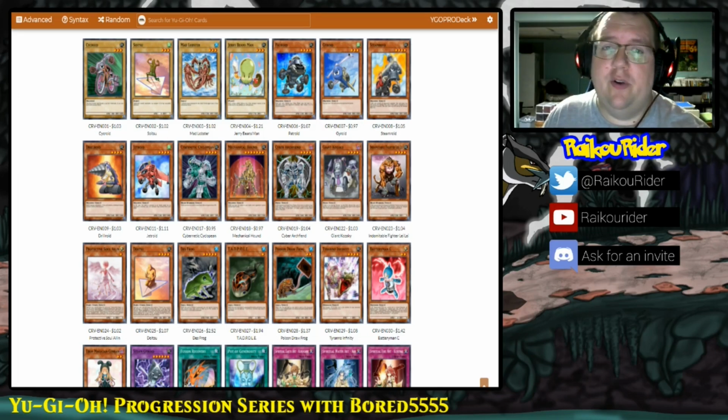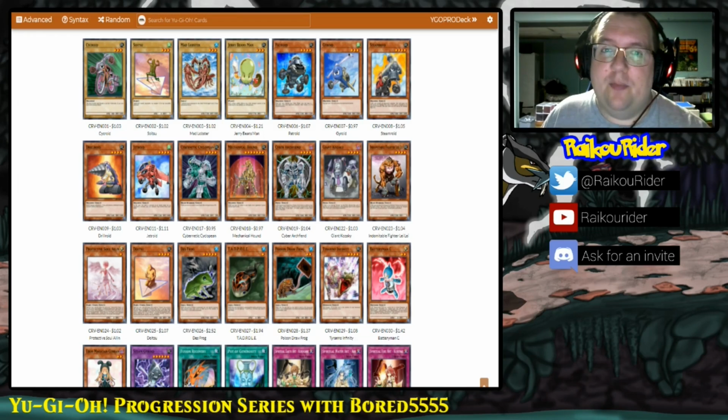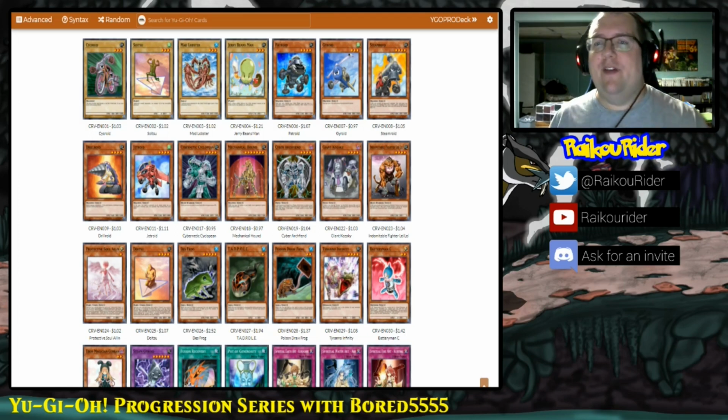Now, as far as Vehicroids go, there are a couple of them that are pretty good. Steamroid is a 2300 beater on offense, but it's only a 1300 on defense. This card may see some play. One that will see play is Drillroid. Drillroid is a 1600 attacker that can destroy any defense position monster regardless of its defense stat. Unlike Sasuke Samurai and Mystic Swordsman LV2, however, before the defending monster gets destroyed, it will flip up, so any flip effects will still trigger.